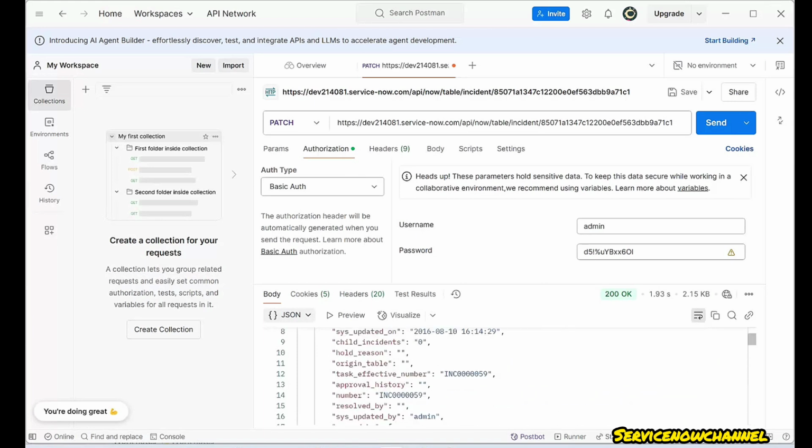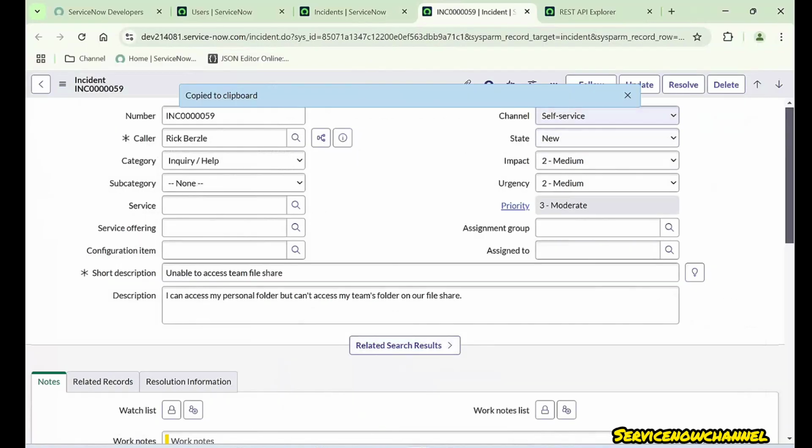Now we will see how we will update by using a third party tool, which is the Postman tool. This is the Postman tool software which I am showing you. Just for that we have taken one incident, which is this incident.